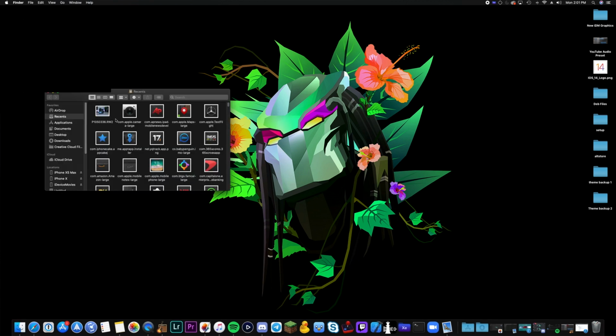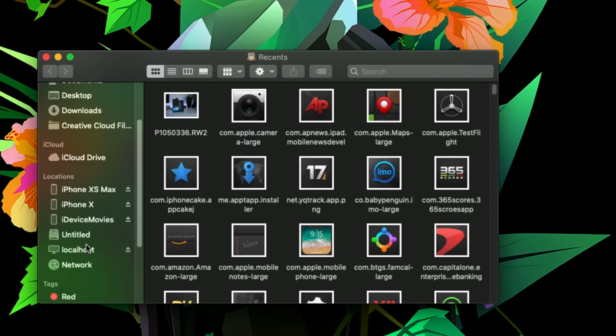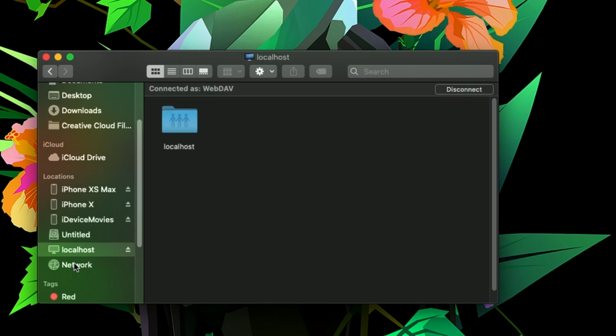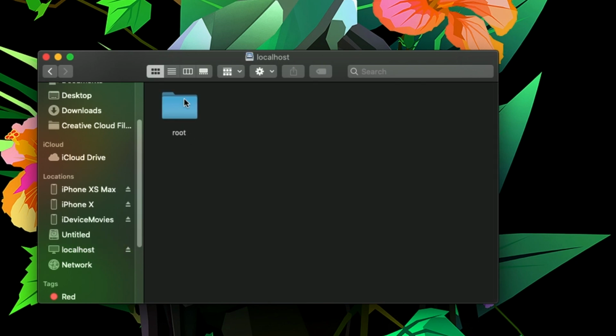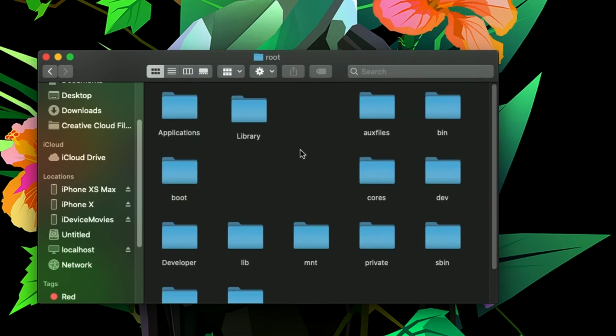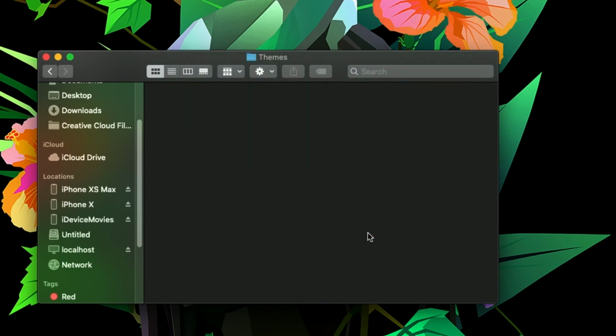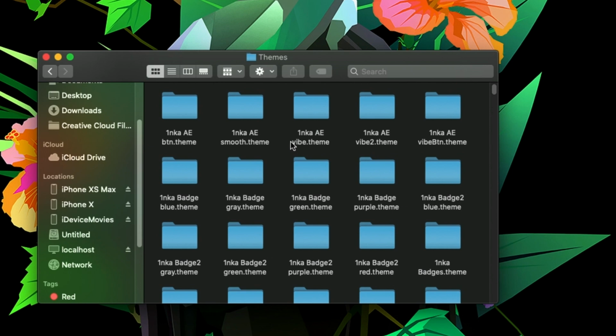So what we can do is open up Finder on the Mac here, and I'll put this in the middle here. If you guys notice on the left, you have locations. You can see there's a localhost. There is your connection to your iPhone. So if we open up localhost, you can see there is the mount for root directory. We can double click on that, and here are all of our folders in the root directory of our iPhone. This is super crazy. So just for example, we'll go into Library. We can go into Themes. And as you guys will see, I can view all of the themes installed on my iPhone X directly on my computer.